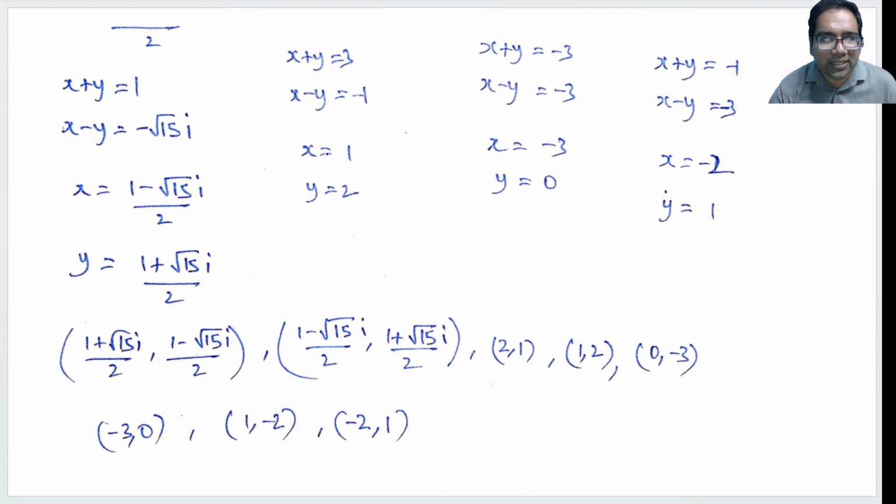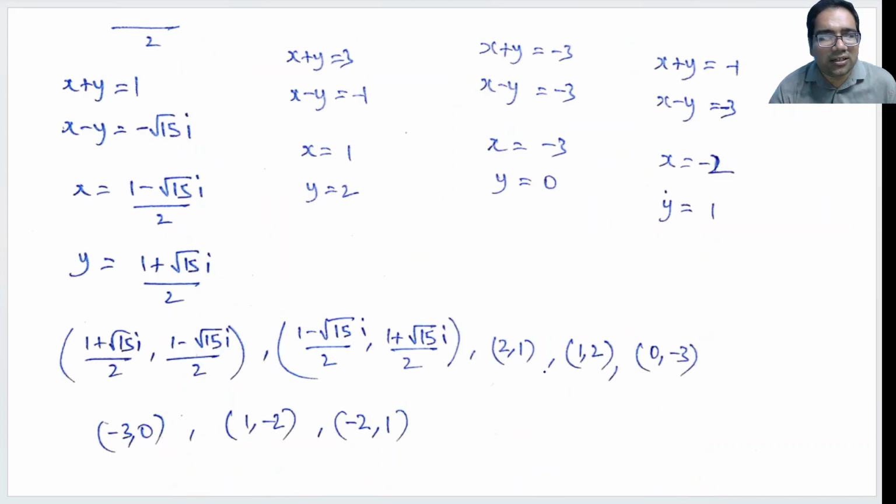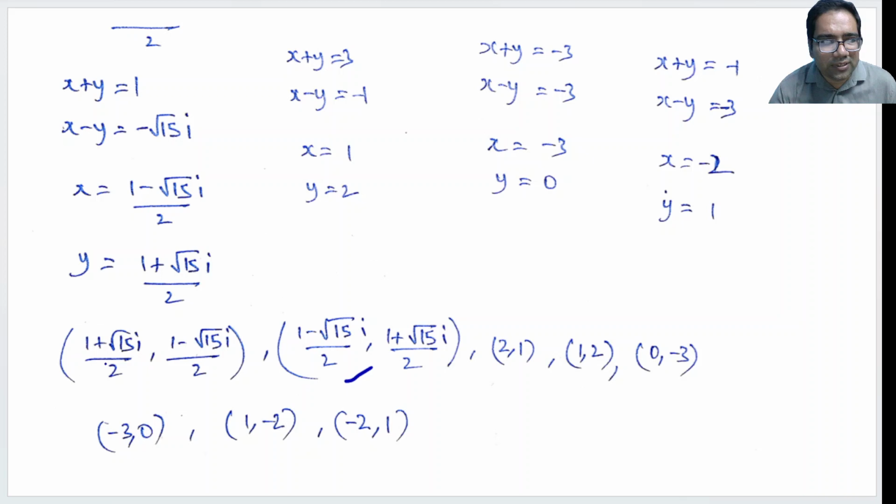We notice, for example, we have got 8 solutions now, right? For each of these, we have got 2 x minus y's. So that's why each of the solutions, u equal to 1, v equal to 4, each of these has given rise to 2 solutions, which are total 8 solutions, of which 2 are imaginary and the remaining 6 are real. Right, what are those? 1 minus root 15 i by 2, 1 plus root 15 i by 2, this is 1, and this is 1 plus root 15 i by 2, and 1 minus root 15 i by 2.